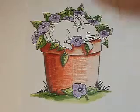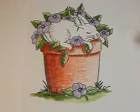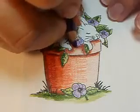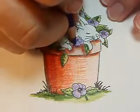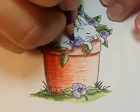Shading on the flower is PC932 Violet. And just hit, again, little areas just for some light and dark definition.